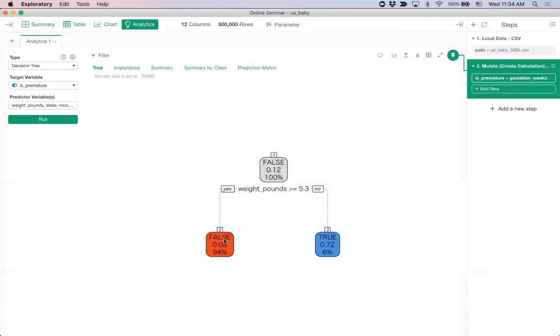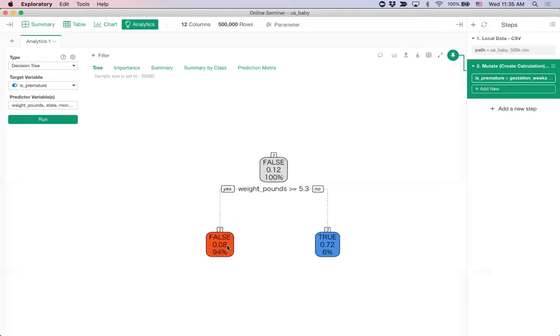If you get confused, when the type is logical, red color is always false and blue is true, but even without the color, you can look at the label: the majority of this group is false. So when weight is greater than 5.3 pounds, the baby is pretty much not going to be premature. And among the 500,000 babies, 94% actually fall into this group.